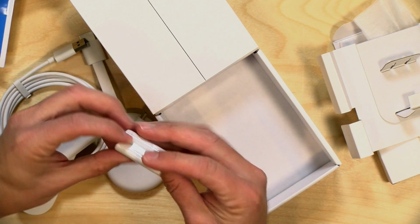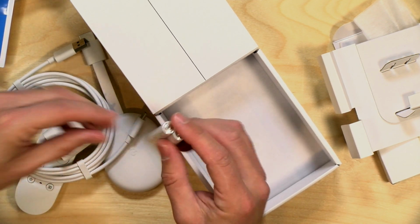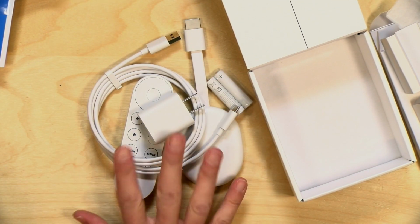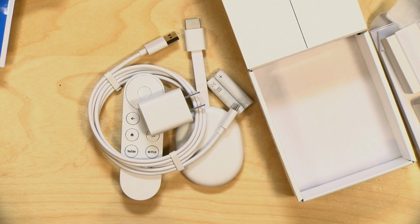And then you've got 2 AAA batteries here. Looks like Google branded batteries for the remote control. So I'm going to get this thing set up, and I've got a lot of stuff to test on it, so as soon as we're done with that, we'll have a full review where I will tell you everything that I think about this new Google device.